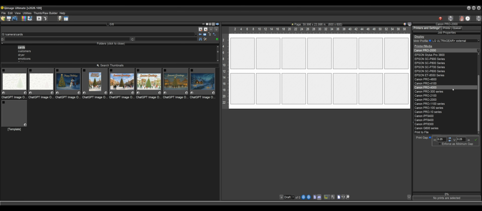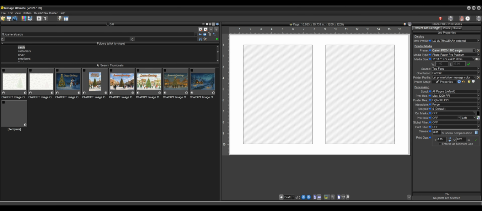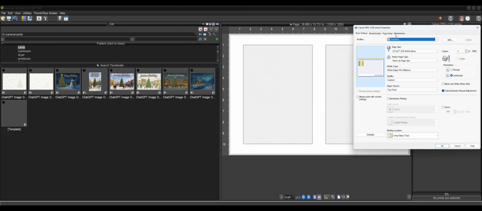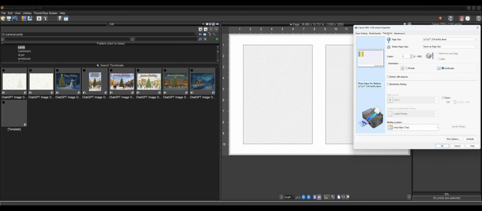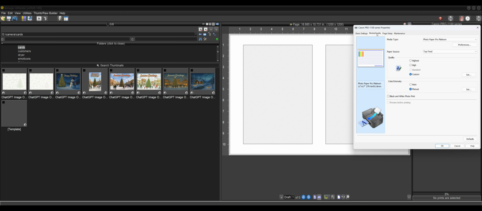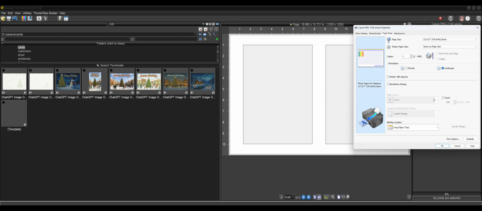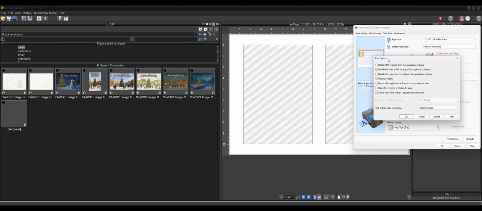Let me show you an equivalent setting on something smaller like a Pro 1100. In the Pro 1100, I think we have, I'll try. You don't really have to worry about these options up here, but here's the one that I was looking for, unit of print data processing.